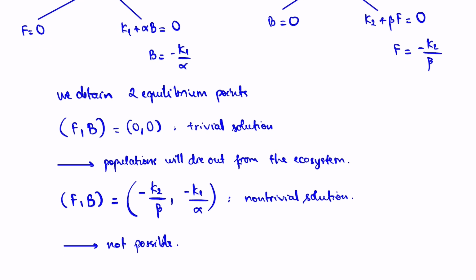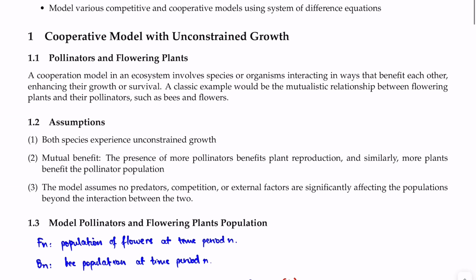Now what can I change in order to make this model possible? Make it positive. How can I make it positive? Yes, we're going to make it positive, but how can I make this positive? Times by a negative number. True, true. But what kind of assumptions do I need to make in order to turn this from a negative value, which is impossible, to a positive value, which is possible? What am I missing here? Think about reality.